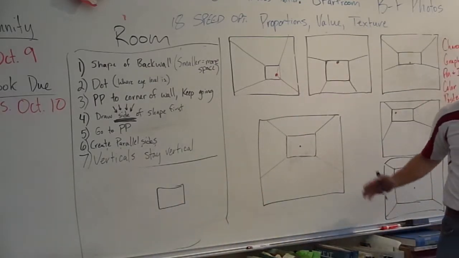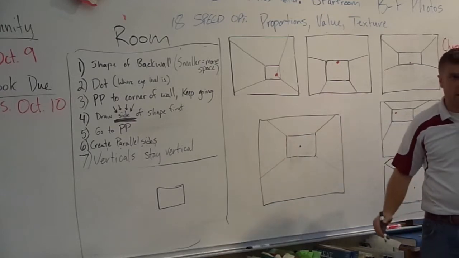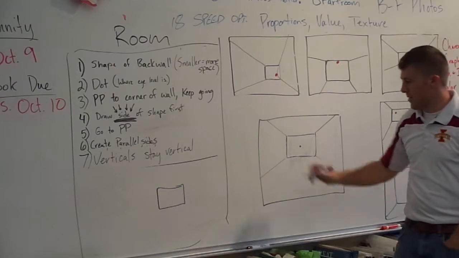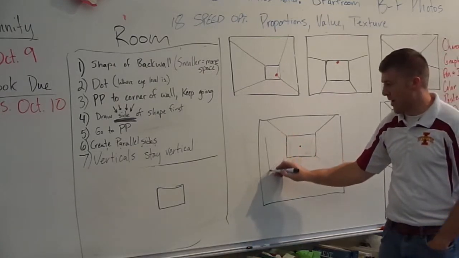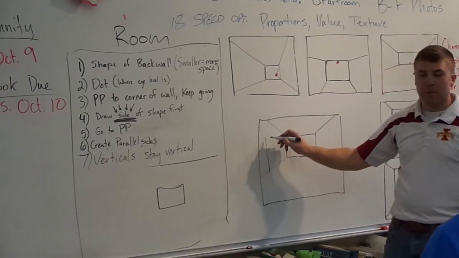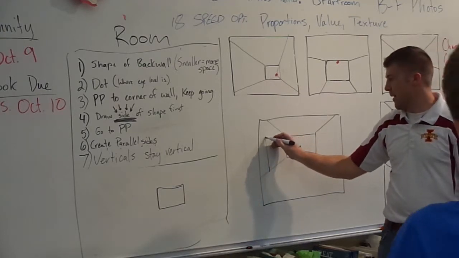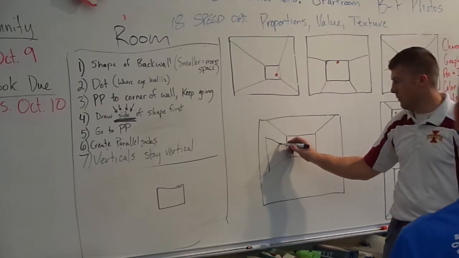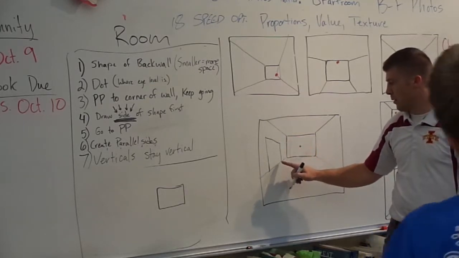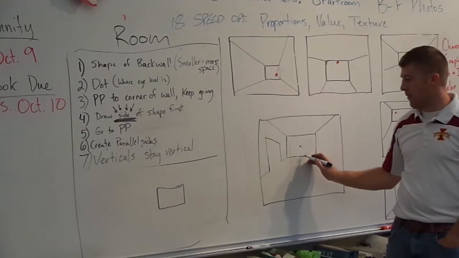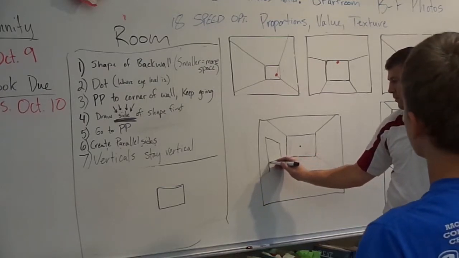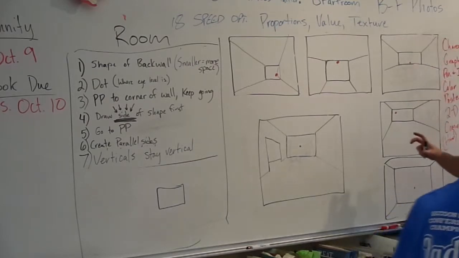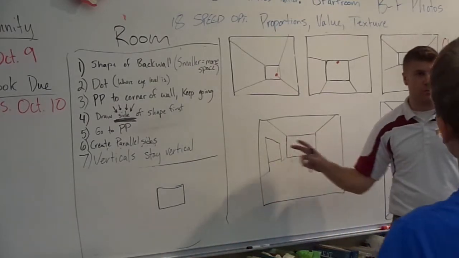I'm going to create a door, an opening, going into another room. I'm going to draw the side of the door. Is the side of the door vertical? Yes. Here's what I'm going to do. Straight up and down. The top, I'm going to go to the PP. The side of it, I'm going to actually make quite a large opening. Then I'm going to continue the bottom of this back floor. Big old opening. Now I have room into the space going into the other room.